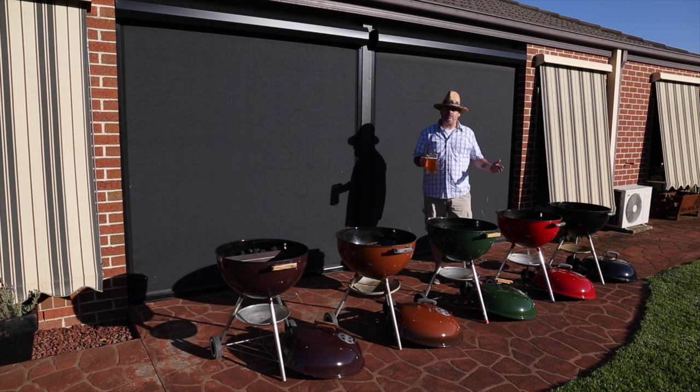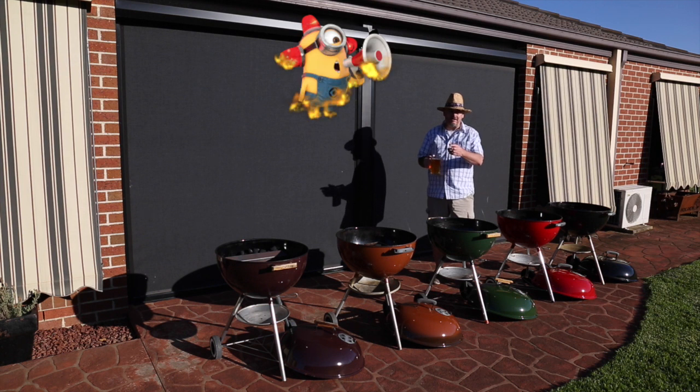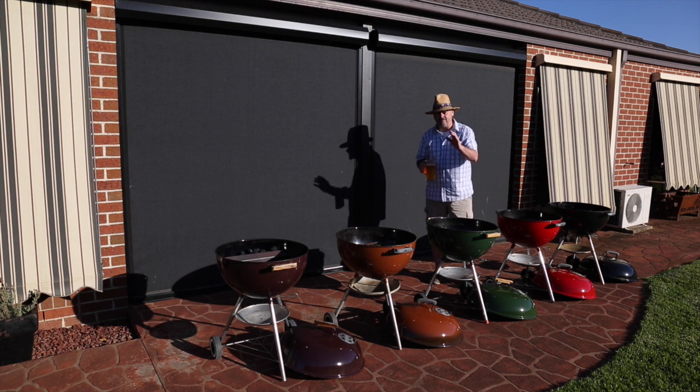So, you're confused with all the information out there on how to set up a 57 Weber kettle, okay? And I understand it. People out there saying you should be using a snake, use the minion. And all the while in your head, all you're thinking is, is it even legal to burn a snake? And what did the little yellow guy in overalls ever do to me that I'm going to throw him in a fire? Okay?